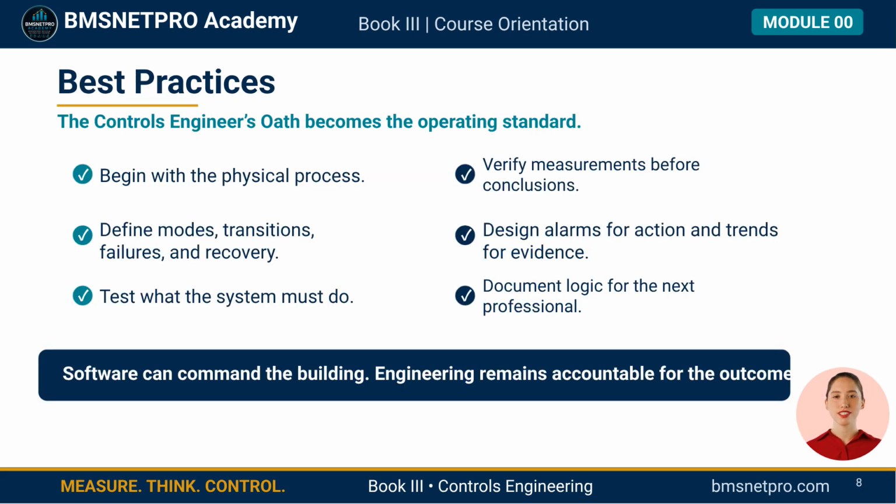The Controls Engineer's Oath is the professional standard for this course. We begin with the physical process. We verify measurements before trusting conclusions. We write sequences that define modes, transitions, failures, and recovery. We do not confuse command, position, proof, and result. We design alarms for action and trends for evidence. We test what the system must do, not merely what the screen displays. And we document logic so another qualified person can understand and maintain it later.